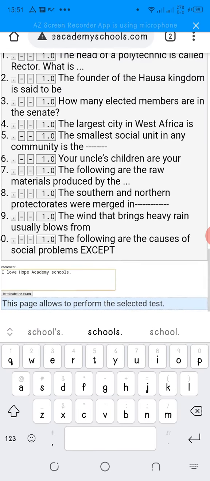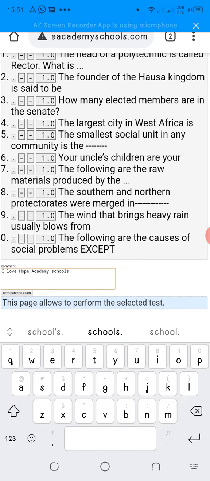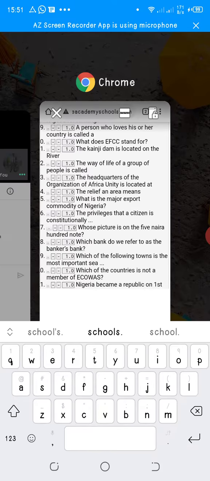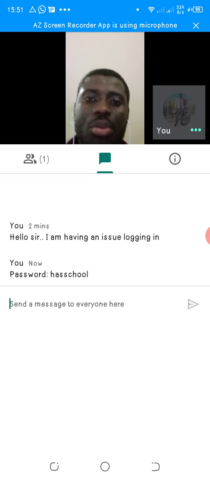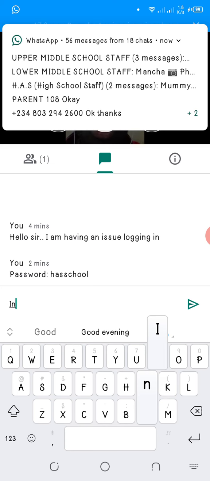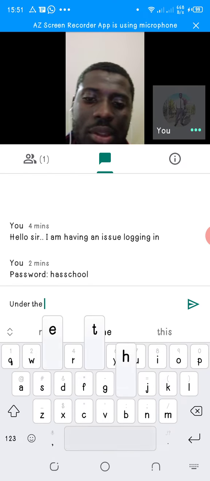And this also will be chatted through, and we can call your attention through voice or just the chat. It's supposed to have notifications on, but if your notifications are off, there's no problem. We can also tell you under your comments, you can just type it there on the comments section.